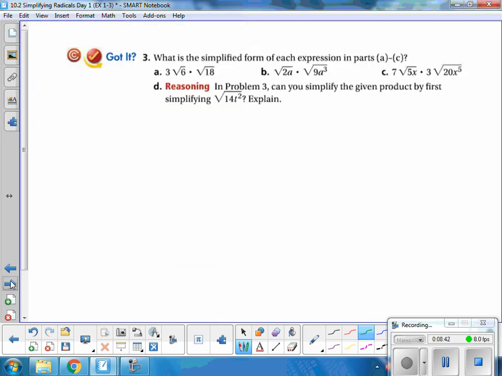I think you get to try it. Oh yeah, you get to try it. I've got a few from here. Why don't you go ahead and press pause and work through each one and see how you did. I'm going to work all of them. So press pause, you work through all of them, and then play again and let's see how we all did. Good luck. Do your best.